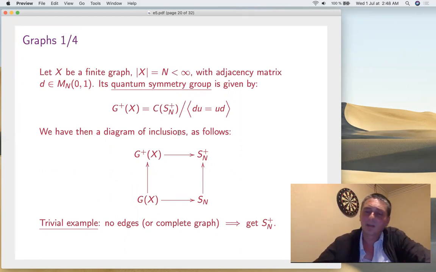But now let's get to other quantum permutation groups, I mean subgroups. So the simplest thing is to construct: you take a finite graph, you take the quantum isometry group of it, which means you just assume that the fundamental representation commutes with the Laplacian or adjacency matrix. So you get a diagram like this. The symmetry group, inside is the usual symmetry group, here is the free symmetry group, and the quantum symmetric group of the graph. First example, if the graph has no edges or edges everywhere, you get Sn plus, of course.